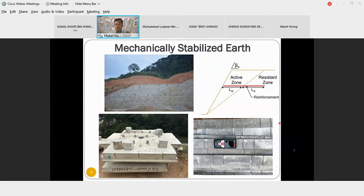Once you choose to change to crusher runs, you have sizes 21 inch, 25, 38, 50, 75. When you have that size, you just take the smallest one. Say you take 1 inch, 25. With that 25, you have the interlocking within the crusher runs. But what you lose out is actually the surface friction between the crusher runs as well as the metal strips. So it is very important that we maintain that friction, because that is the main mechanism that increases its stability. Okay, good questions.